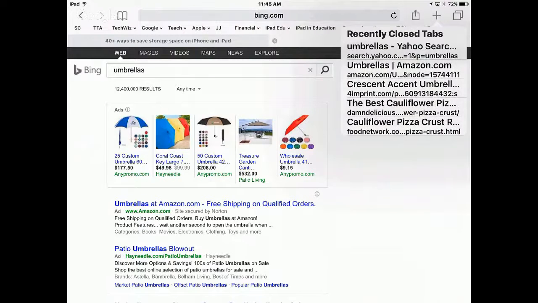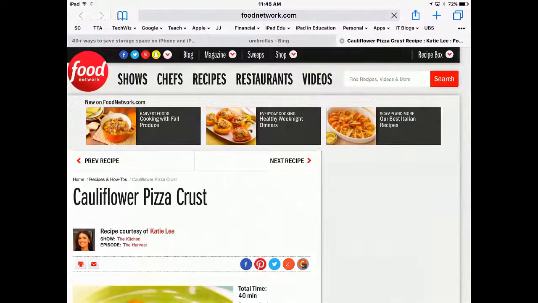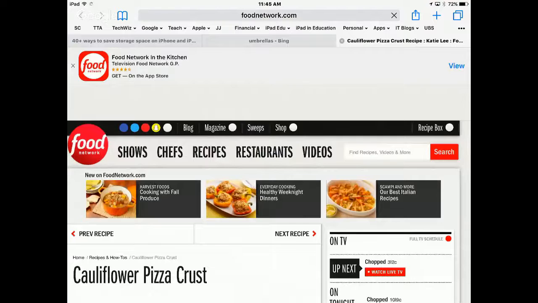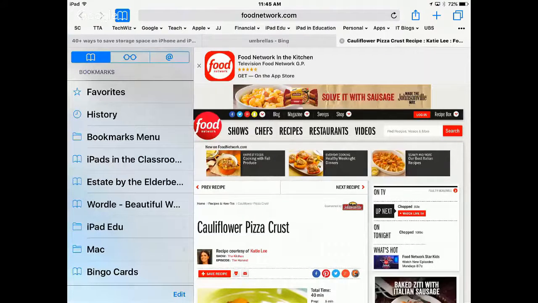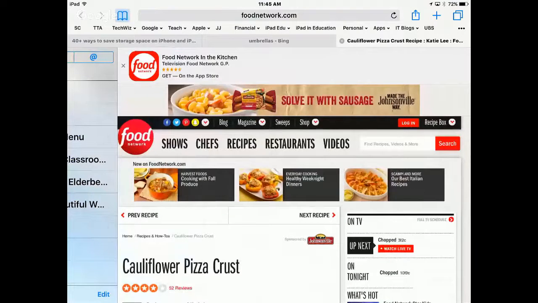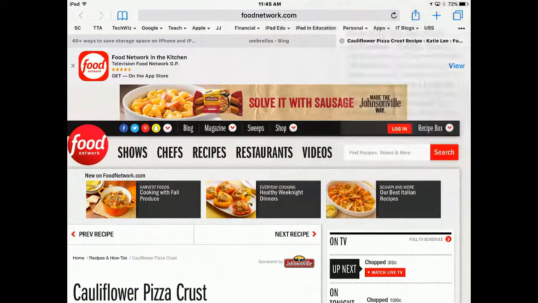I closed these tabs just now, and if I wanted to open one up, I can access it really quickly. I can also access it using the history feature of the bookmarks bar, but it's much easier to access it by touching and holding the plus icon and then choosing the page that you want to reopen.